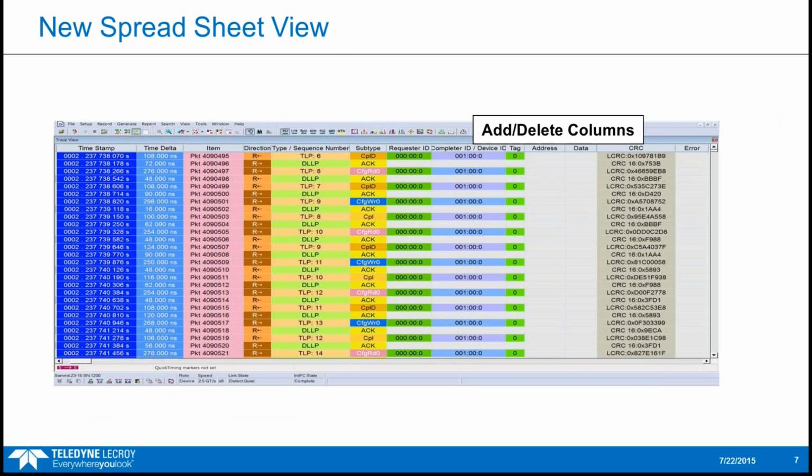And I want to point out here that this is completely configurable. You can take any of the columns and move them around how you want them to be. You can delete them, add them. You can optimize this in any way you want to make it look like whatever familiar application you may be using today. Anything you're doing with that one, you can do with ours. And so this particular view is, like I said, very, very configurable.